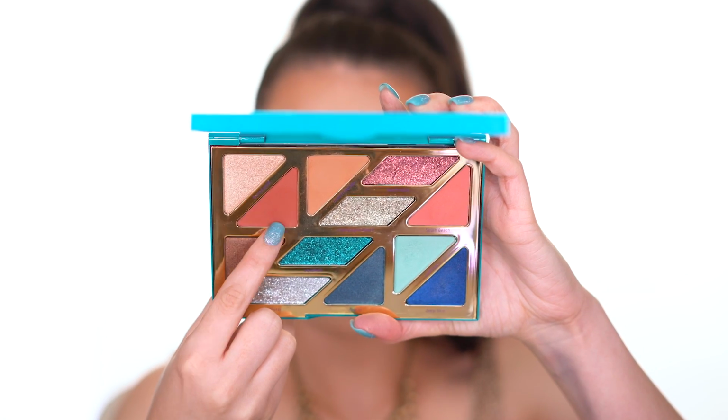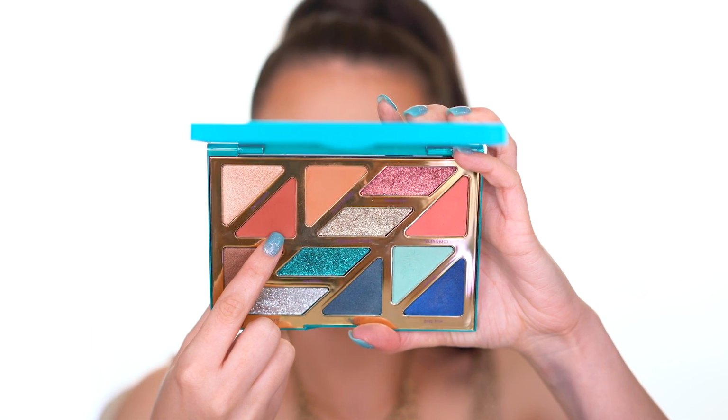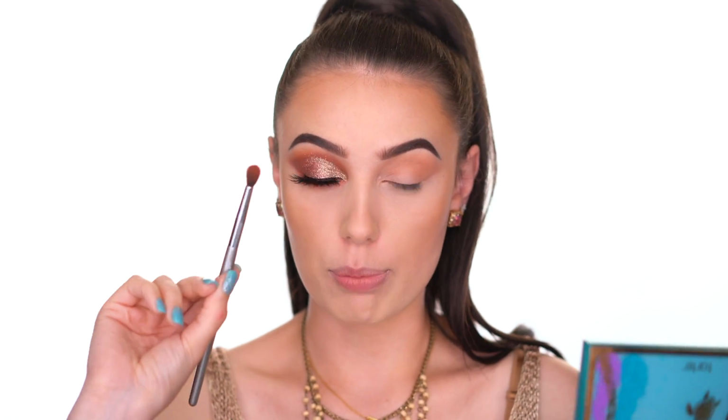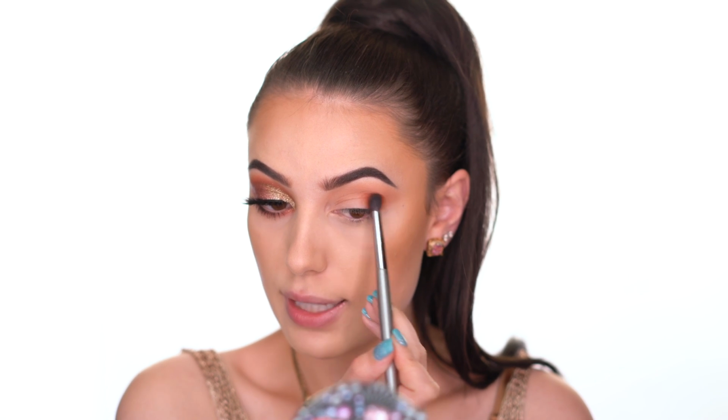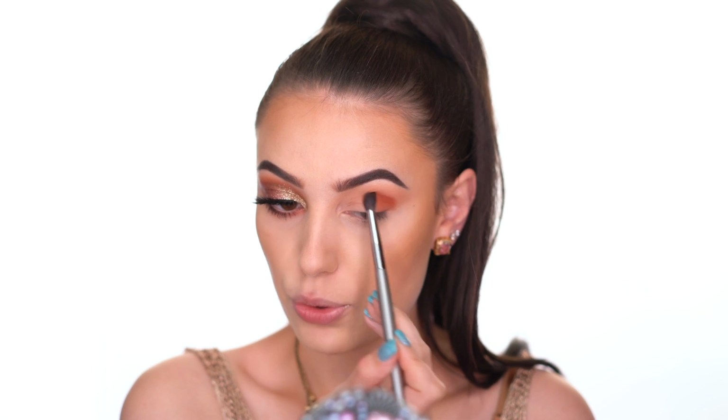So I'm next going to pick up this shade here, called Aloha Beaches, Tarte. I'm using this on my Esum S33 brush. I'm going to start in the outer corner and then work that color into my crease.